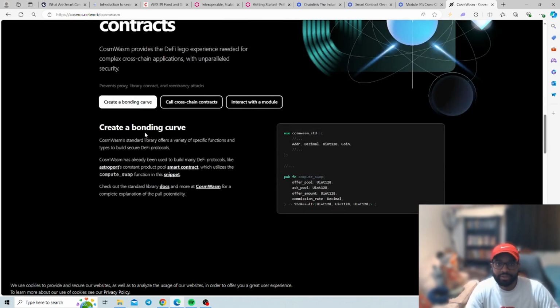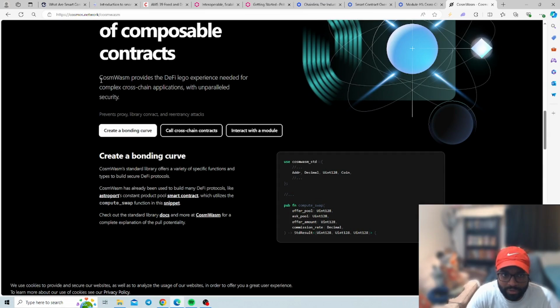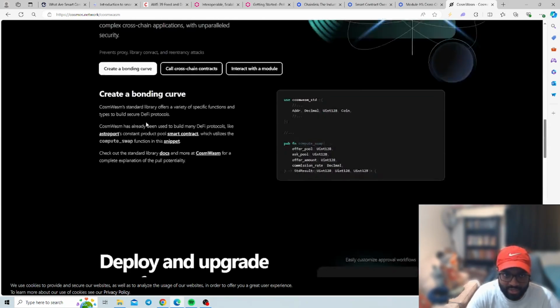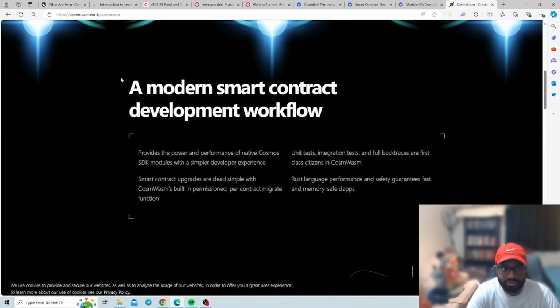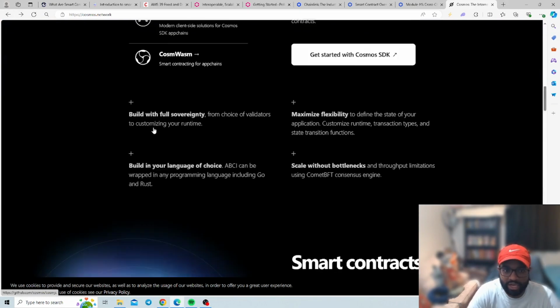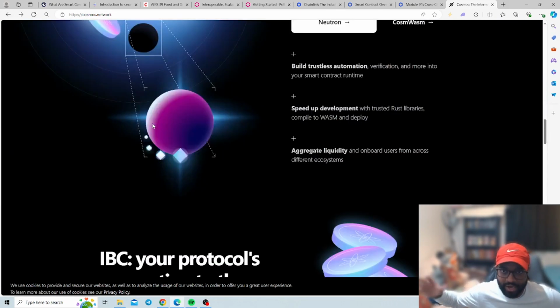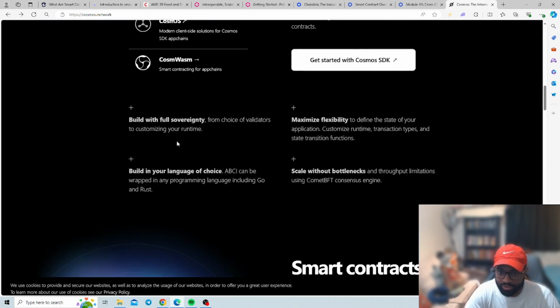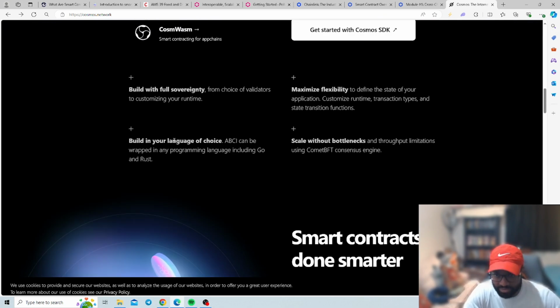So this is even a little bit above me, with all these different languages and components and how these different coding pieces come in. But it just shows how you can create a bonding curve in many different forms and complexities, all as cross-chain contracts. So it just shows how much you can participate and use this particular technology and get into this ever-growing ecosystem. But it's a lot to go over with Cosmos. I'm not going to sit up here and pretend like I know every single thing in and out. It's a lot to cover, guys, with this ecosystem. So just like I said, it's more of a general overview, to understand the functionalities and how the space is evolving.